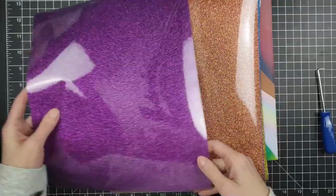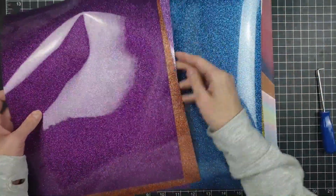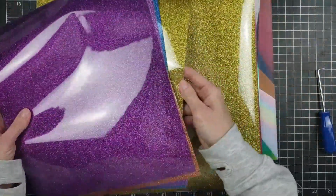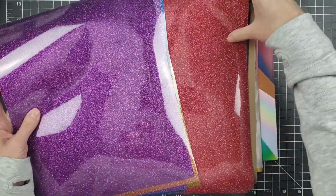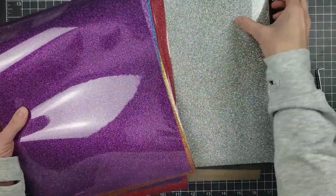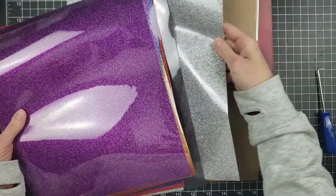Okay, so let's go through the colors here that we have. They're kind of mixed up in color. I've been playing around with them and picking them out to get my project started. But you can see how pretty these colors are. I like how they did 2 of more popular colors, and it just so happens that they're a little bit popular for the holidays, like the red and the silver and the gold. There may be a sheet or 2 missing in here because, again, I pulled them aside for some other projects, but I pulled duplicates aside.